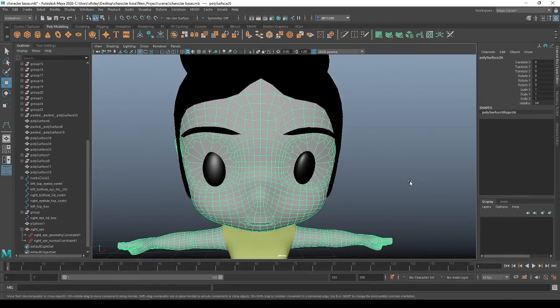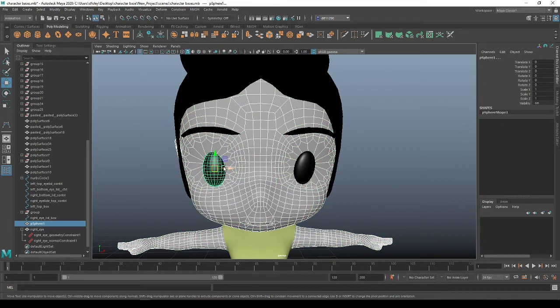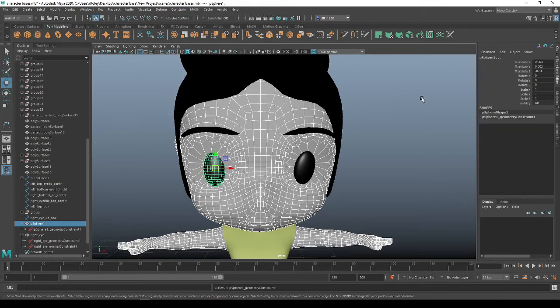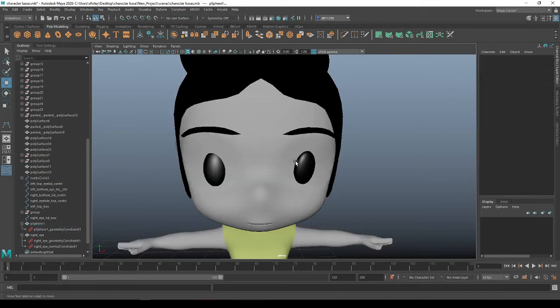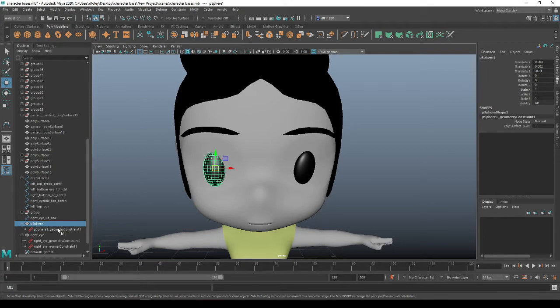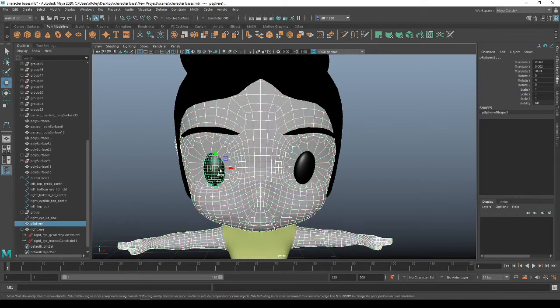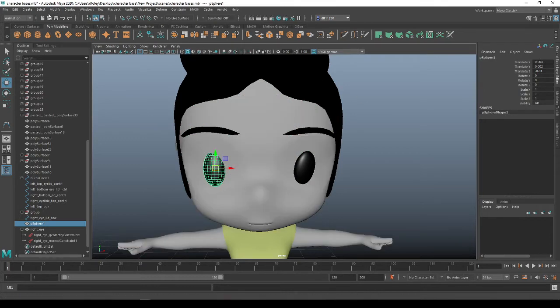We're going to go ahead and do that to the other eye. So I'm going to grab my geometry and then grab my eyeball. Go up to constrain. Click on geometry. Now notice this one changed over here, and that is not what we want. So I'm going to go ahead and click on this, delete it, and try that again after I have frozen those transformations.